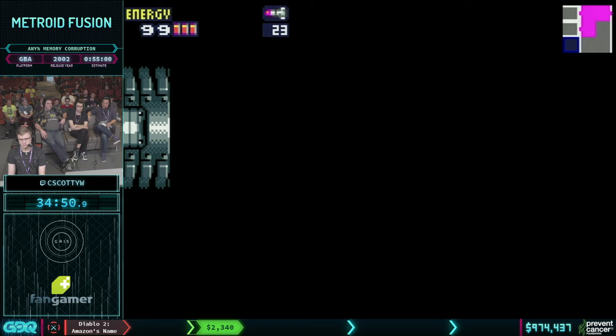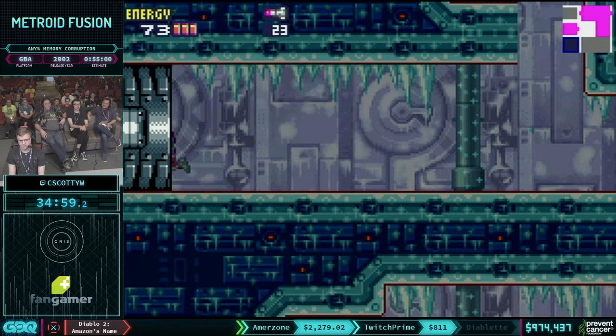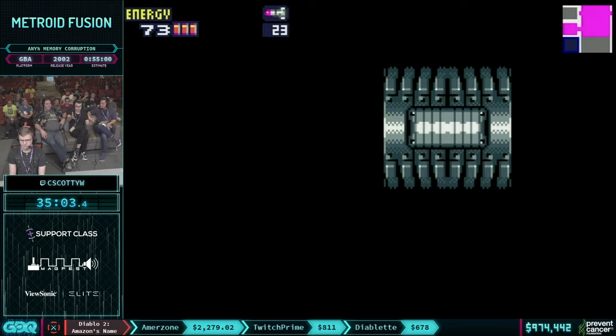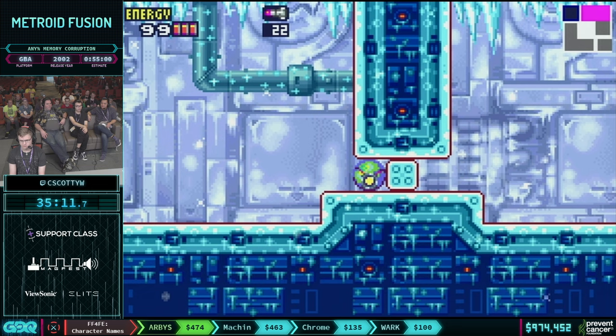Let's see if he gets a good pattern here. Oh, bad pattern. Sometimes that pattern you can hit, but sometimes the Ice X gets in your way and your shots hit the Ice X and not the Waver there. Oof. Yeah, that's really painful to get in the run.